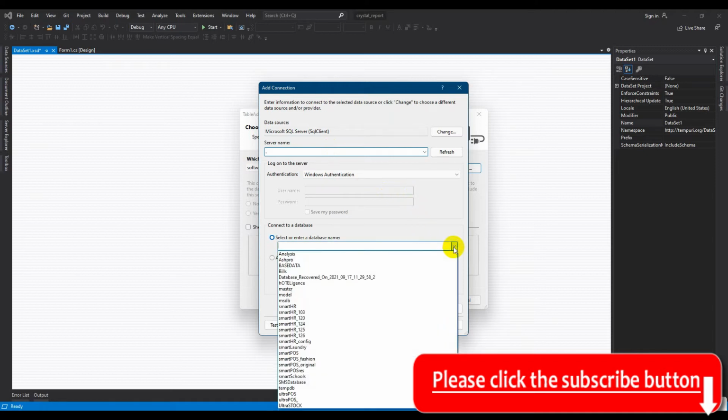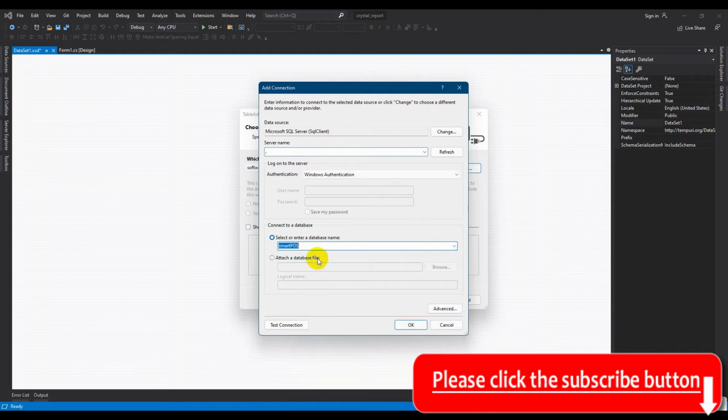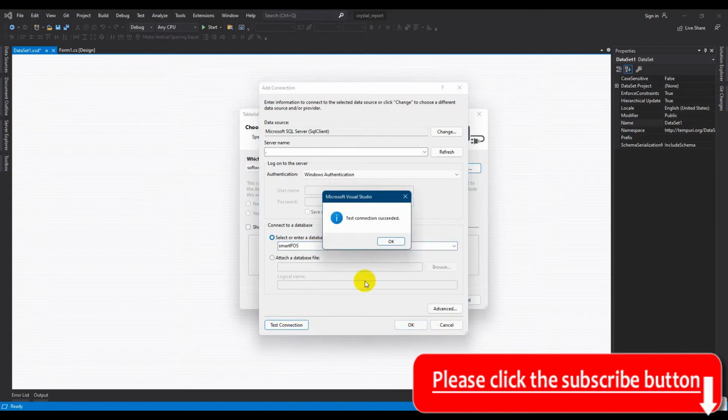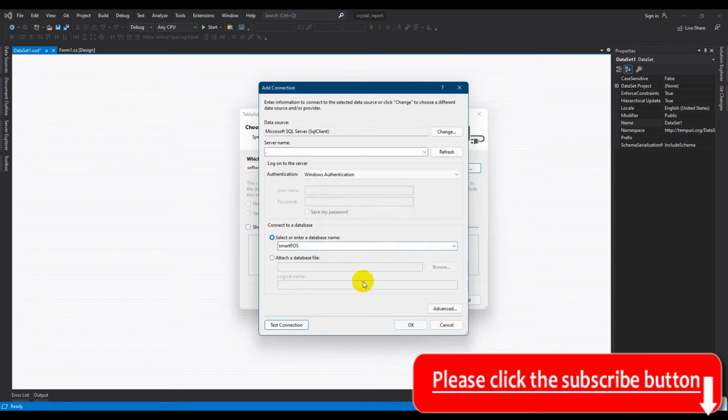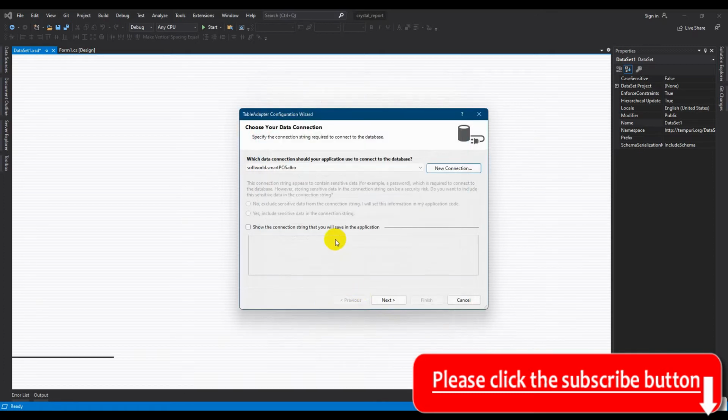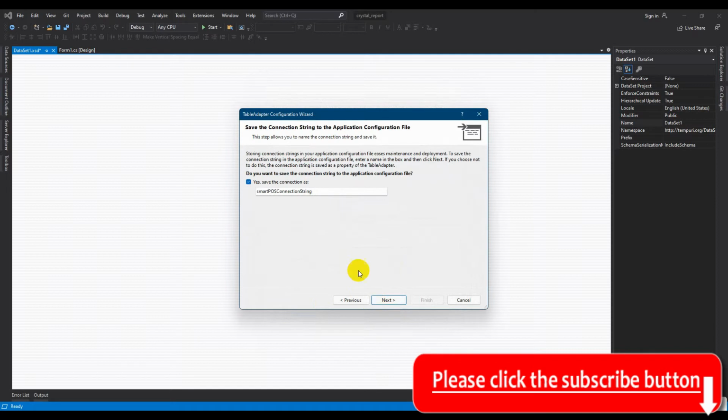So I come here, and then I can just pick one of my databases. So let me pick the database for my stock control, and then I can test to see if my connection works. So connection successful. So I'll click on OK. So now the connection has been created for me. And I'll click next. That's my connection right there. That's the name I want to save it as.